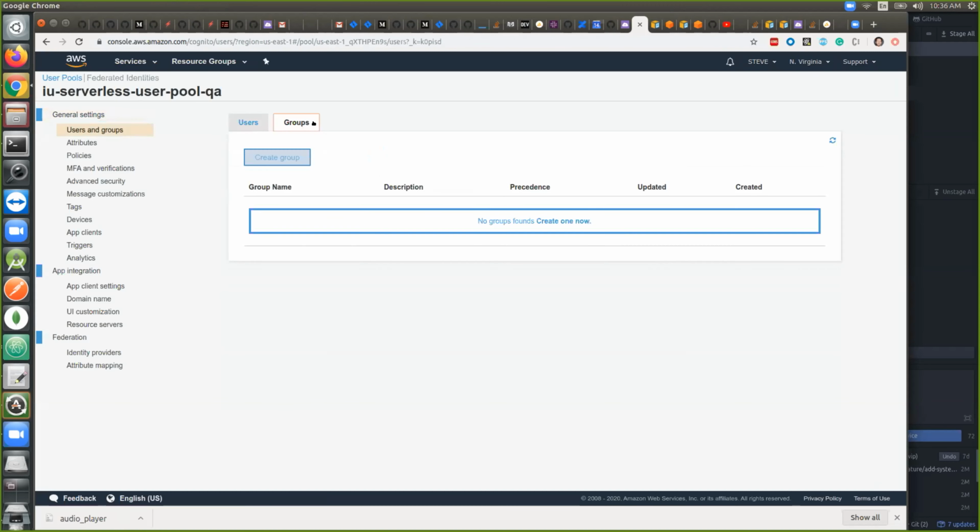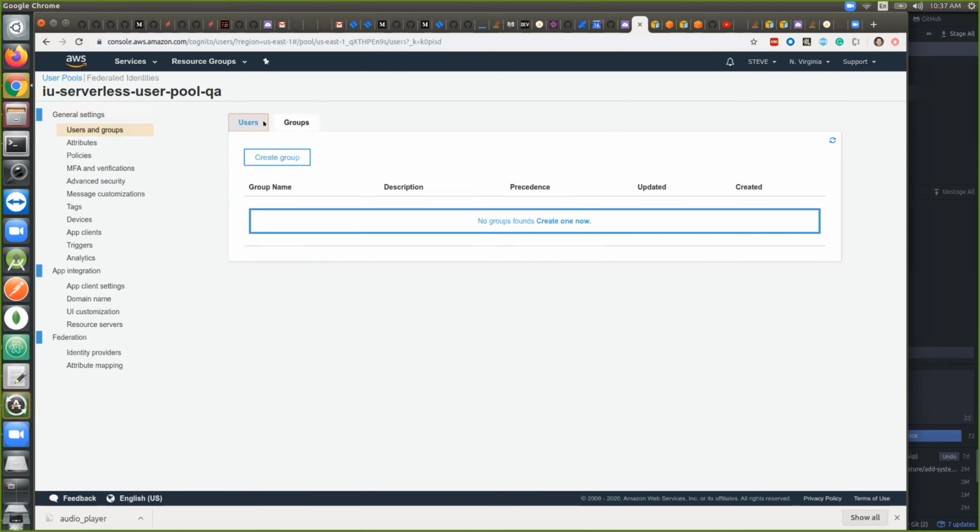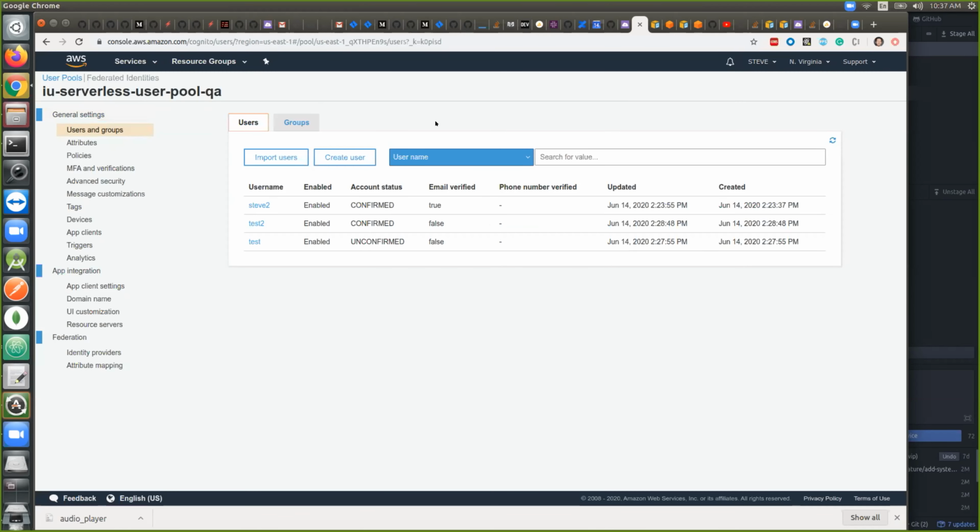Here we can give it a group. We can create groups and use different groups, and based on that, we can give them different abilities to use different function APIs. What API do you want to use this way?